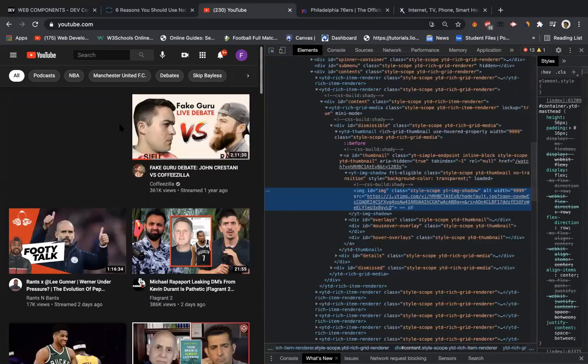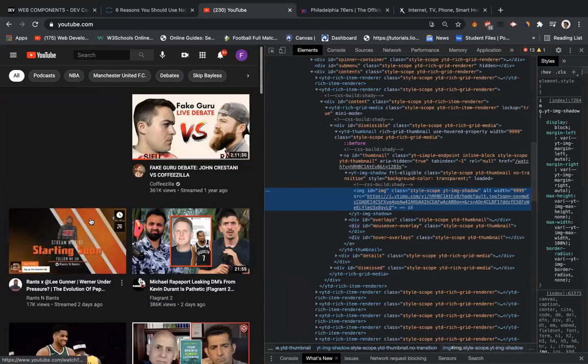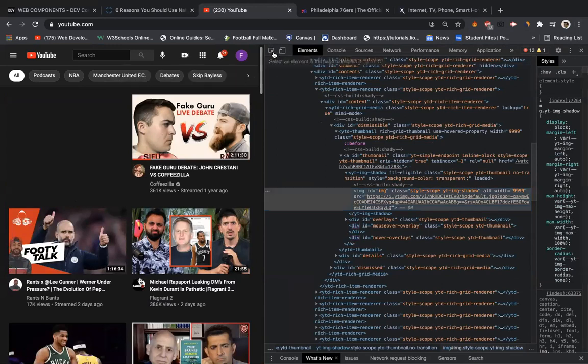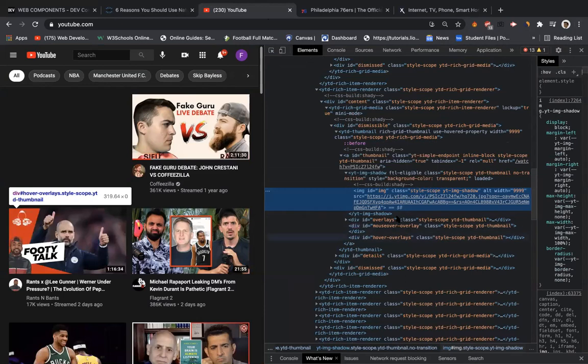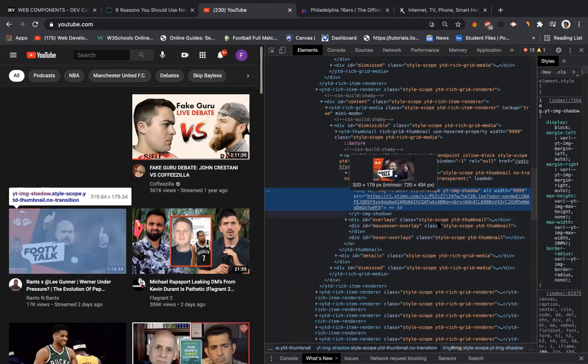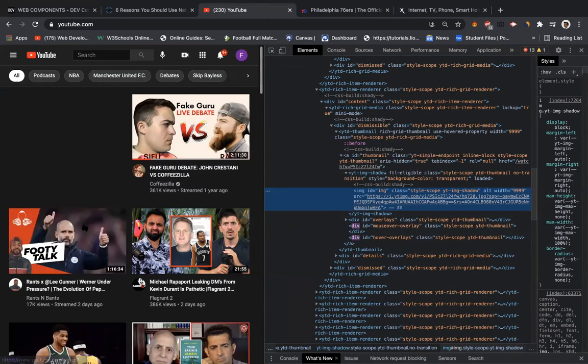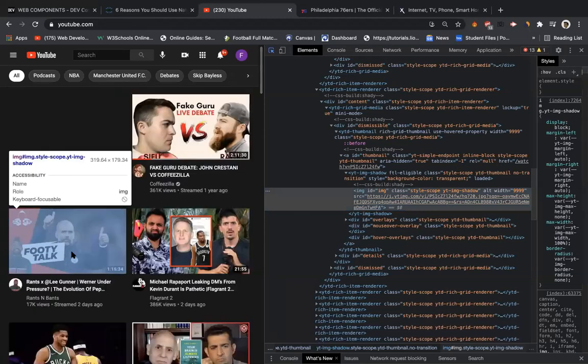Let's say click on this. Right here, we're able to see that this is in a certain component. Sorry, my thing is not working very well. All right, so the image is in a type image scope, image shadow component.